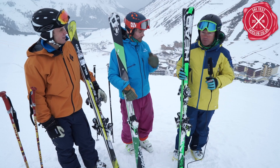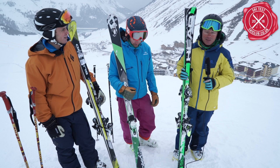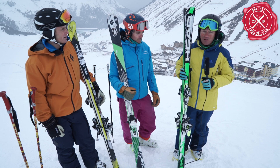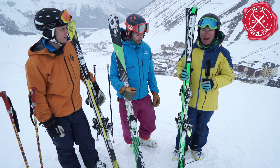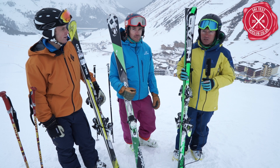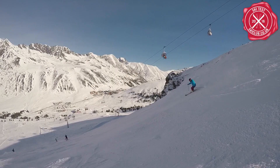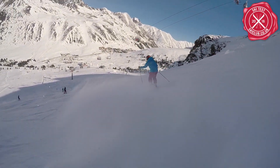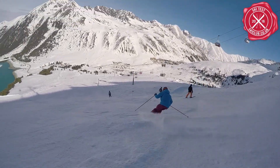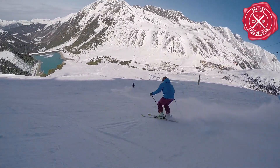In the on-piste category we really look at performance on long turns, levels of grip, stability at speed, dampening properties, and when we move into short turns, how lively the ski is, the response back under the feet. Generally you're looking for a ski that's going to be super high performing on the piste for a skier that pushes hard, is accurate technically, and is strong - but also seeing how accessible they are and their ease of use at slower speeds.